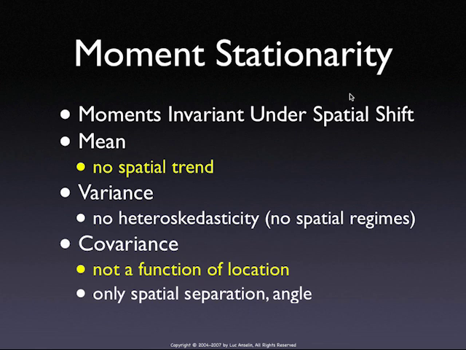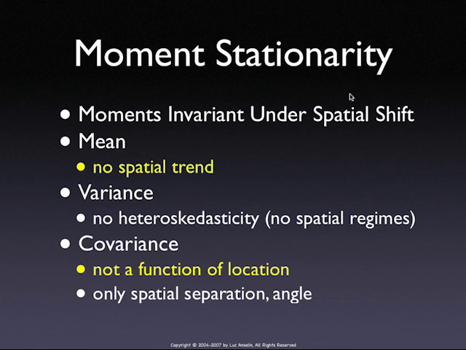For the variance to be stationary, we cannot allow heteroscedasticity, which is non-constant variance. So the variability around the mean has to be the same everywhere. In other words, the precision of your model has to be the same everywhere. You can't have a model that's more precise in some regions than in other regions. So you can't have a weather forecasting model that does better for the colder weather than it does for the warmer weather. Okay? It has to be the same no matter what the weather is. That's what these requirements mean.